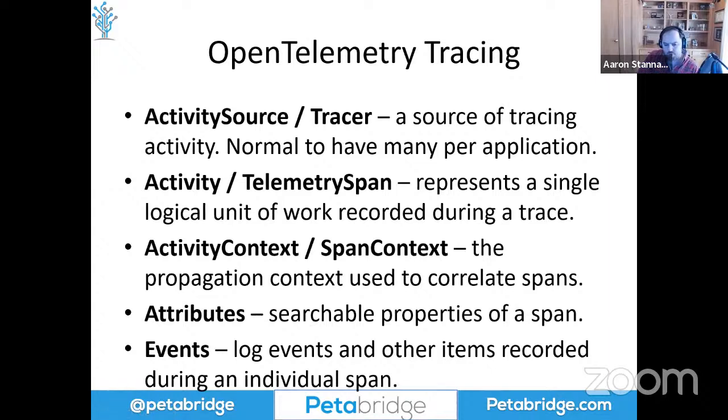Now, a couple of the other important properties of OpenTelemetry's tracing are attributes and events. For each logical operation, such as an actor processing one message or one database query, we're going to attach some attributes and some events. Attributes you can think of as dimensions. If you're building an e-commerce system, you might want to build attributes for things like the order ID, maybe the customer ID, or maybe the product ID. That'll allow your developers using a system like Datadog or Jaeger to go searching for operations that affected that particular customer, or operations that all trace back to that particular user. So attributes are searchable properties of a span. They're basically key-value pairs. In Phobos, we automatically attach things like the type of message, the type of the actor, and the actor's location in the hierarchy as attributes by default.